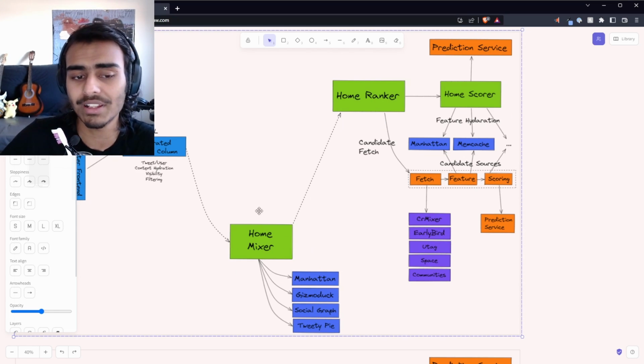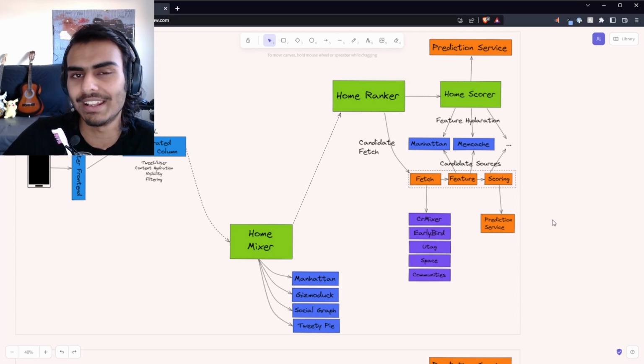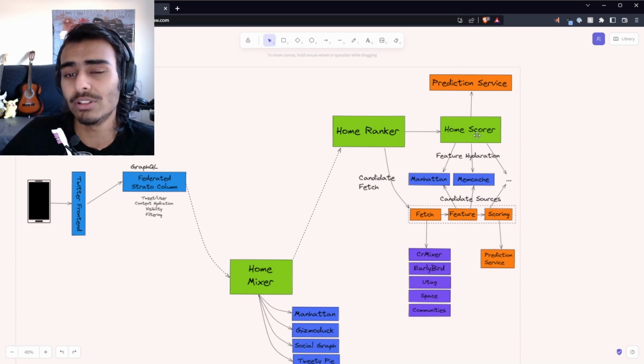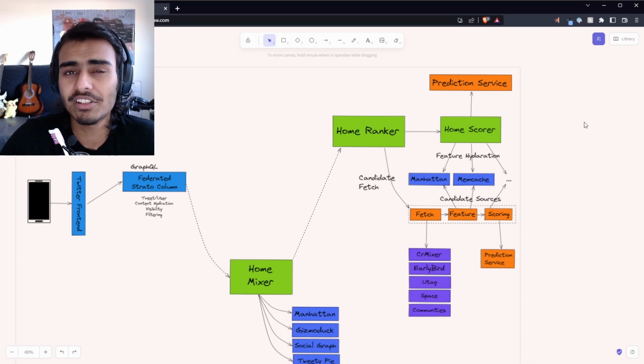Once there is a request by some user for the homepage, the home ranker goes to this fetch function, which uses the candidate generation services that we talked about, and then it goes to the databases to get all the data, and then it goes to a prediction service to filter through that data. After that, it goes to the home scorer, which basically does the same thing, but again, Twitter's approach to finding relevant candidates or relevant tweets for your homepage exists in multiple steps.